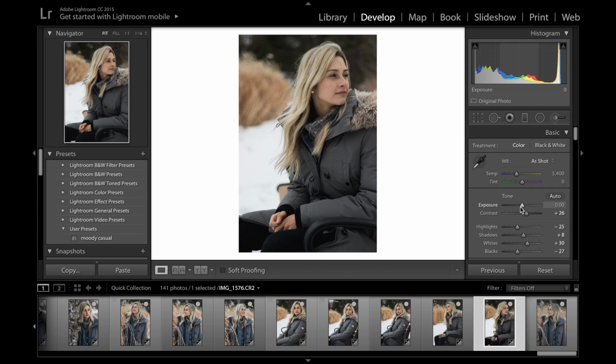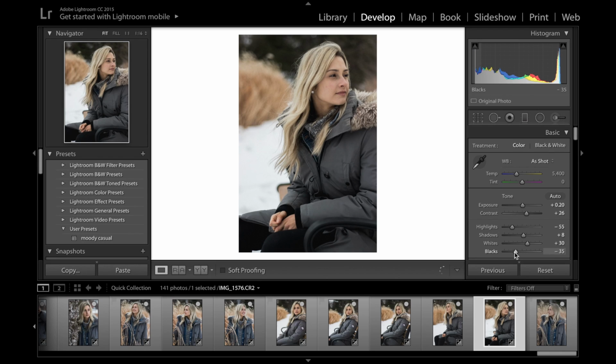And let's expose the photo properly because I still shoot underexposed to keep those rich details. So maybe 20%. Now looking at that, the highlights are way too high. We're gonna bring that down because that's snow, right? The snow is so bright here, so I have to be very careful with that when I lift up the exposure.